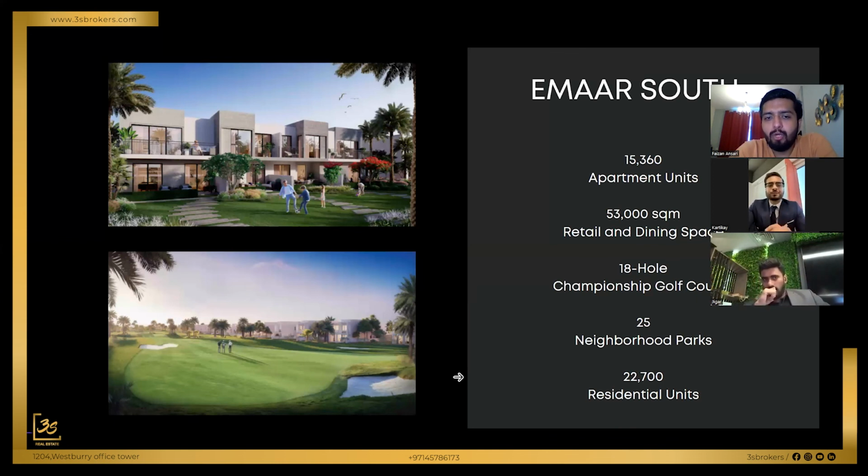One more question, how many years is the title for? So basically, he's asking how many years the property is under your name. Masood, it's a freehold property. In Dubai, there is a concept of freehold and leasehold. Leasehold is where you are given the property for a term of 99 years, and freehold means you own the property for lifetime. So the properties that we are offering to you are for lifetime. You need not worry about it.